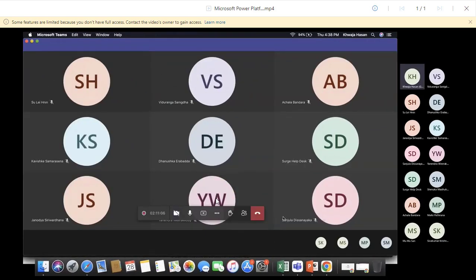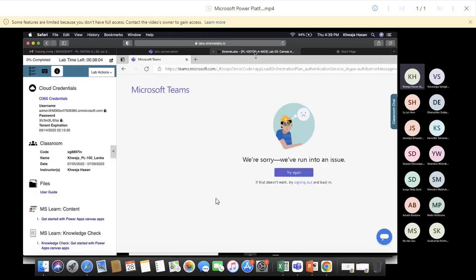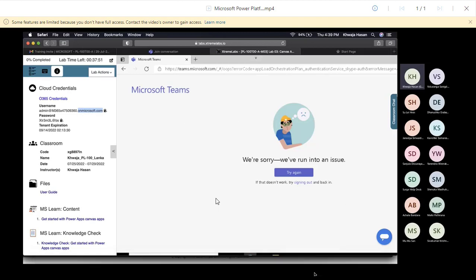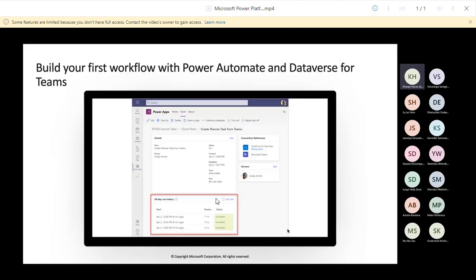Okay, any questions guys? You can try it on your tenant. There's some issue from the Microsoft side for this Teams application. It's not working in any of the browsers. But you can test it from your screen. It's not even working on my machine, my virtual machine. So there is some global outage for the Teams application on the Microsoft domain, but you can test from your side as well. Anyway, this is the end of this module. Do you guys have any questions regarding any module?